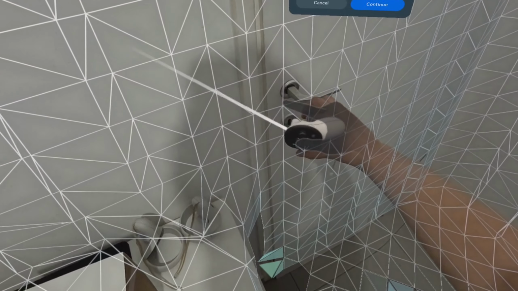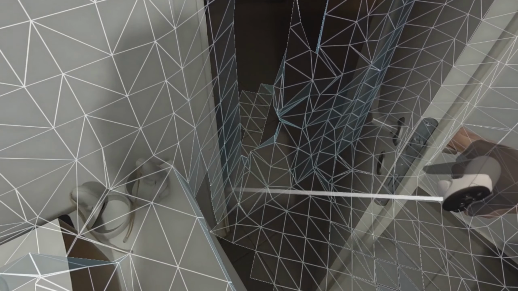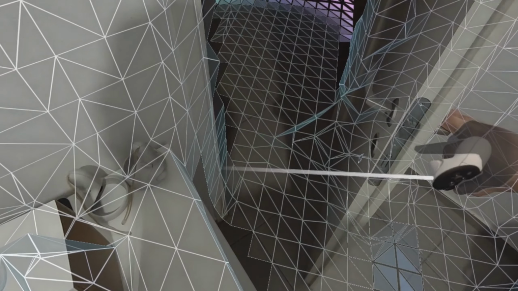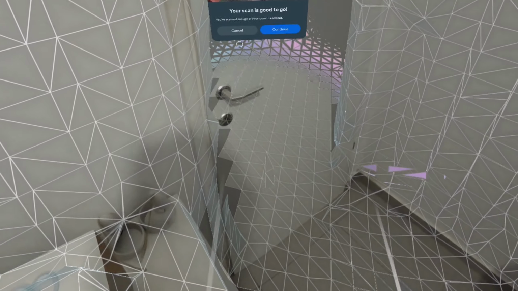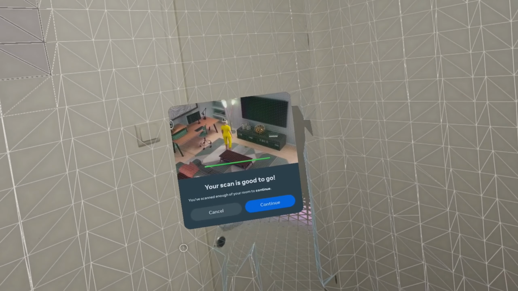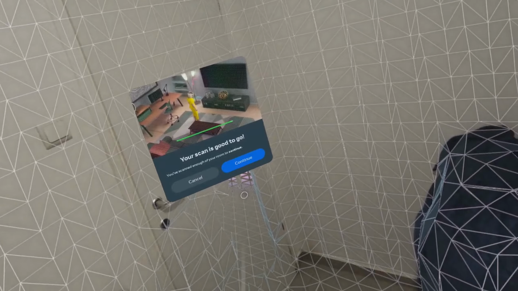I can show you more examples. For example, if I open the door, now we scan outside, but the part of the door will now be hollow, you see? If I close the door, it still remembers what's behind the door, but where the door is, it will now rescan it again. Right? Because it does it dynamically and in real time.